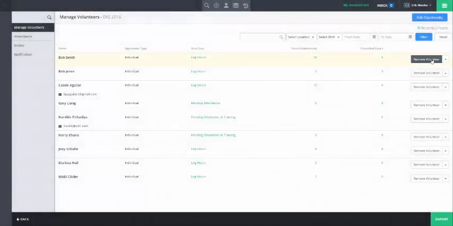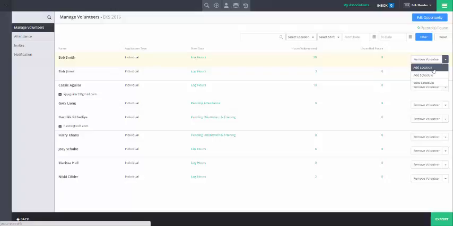Okay. We can remove a volunteer from an opportunity. We can add location, which we'll put aside what that's used for right now. We can also add additional schedules to them. So if you had multiple locations on different days, you could have one person working multiple locations on those different days, whatever you need to do. So as complex as your opportunity scheduling can be, theoretically a volunteer's scheduling could be as complex. Gotcha. And that's that. That is managing the volunteers.